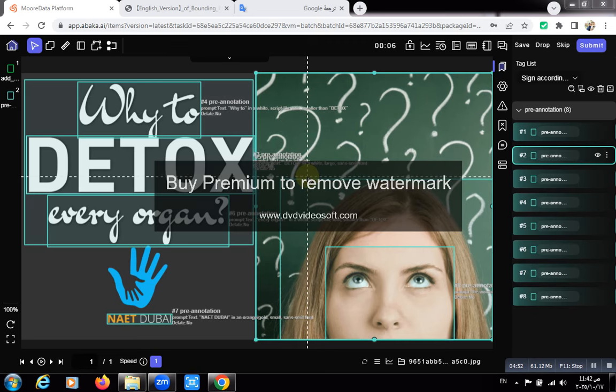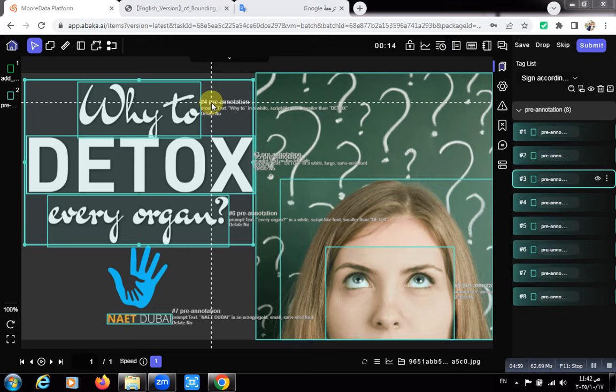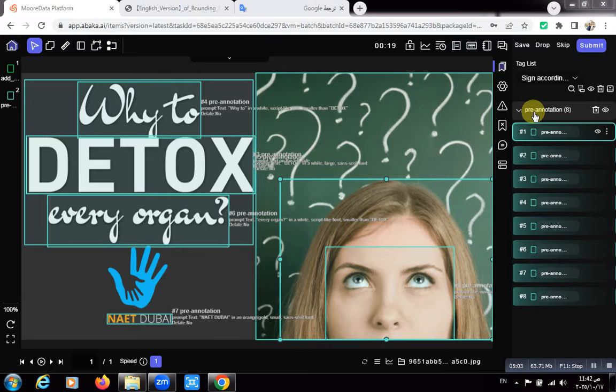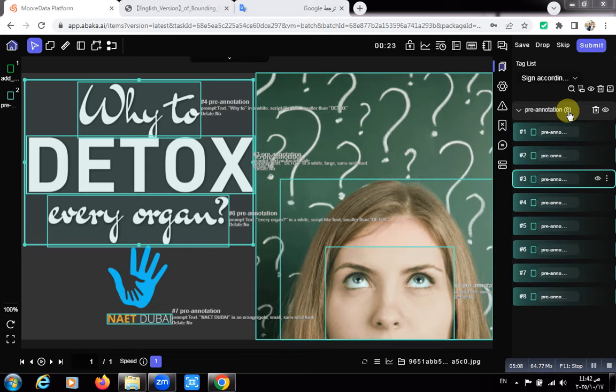How would we know if the pre-boxes are more than or less than 20? Here, pre-annotation, these are the pre-boxes that are already drawn. It says here 8, so first of all we are good for the number of boxes. If it's more than 20 or it's 20, it's invalid, and you will click here on drop, not skip. Skip means you will leave the task for somebody else to do, but no, we want it to be dropped as it's invalid.